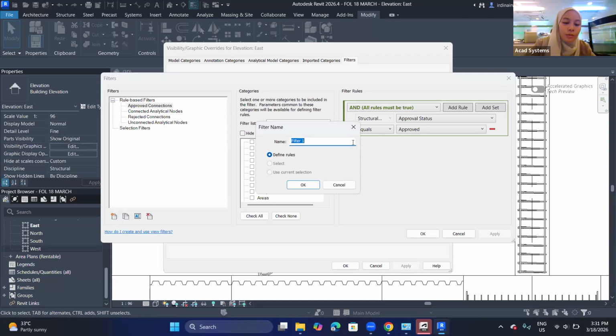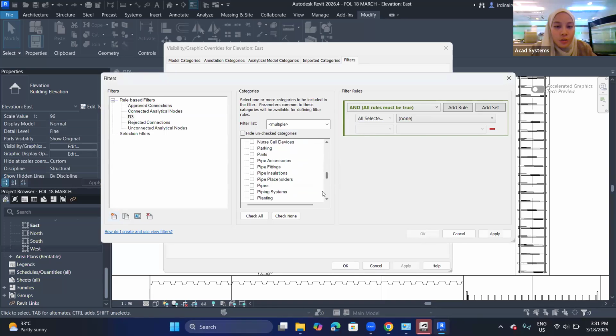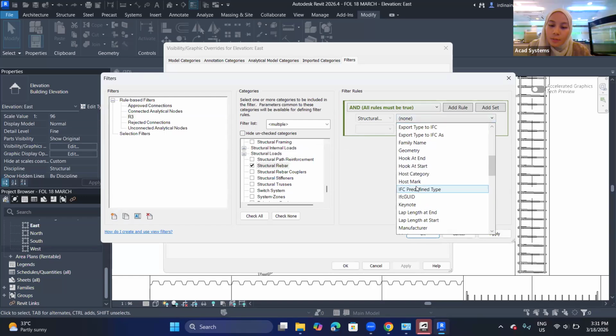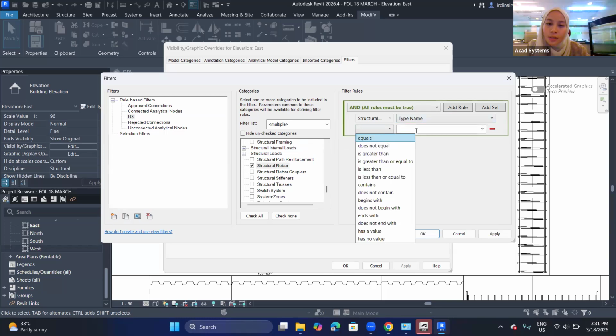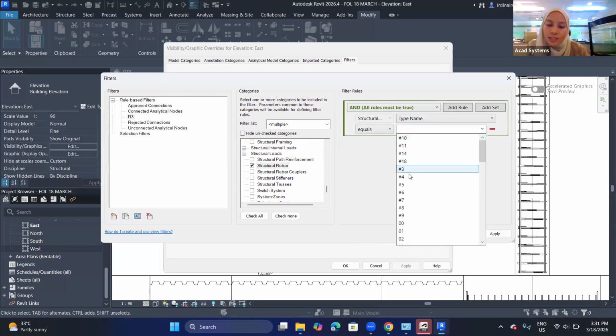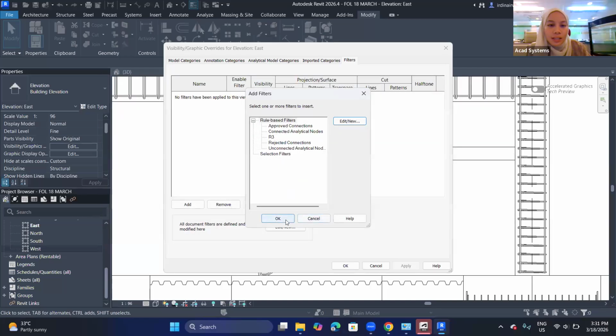I'm going to rename it to R3 for rebar size 3. And then choose structure rebar. And then in this button, I'm going to choose type names and equal to #3 to refer as size 3, and then click OK.